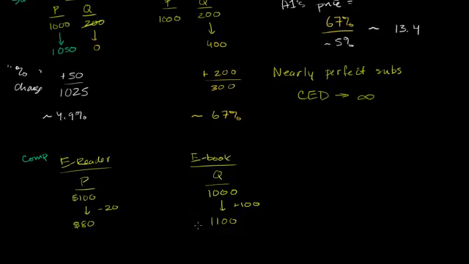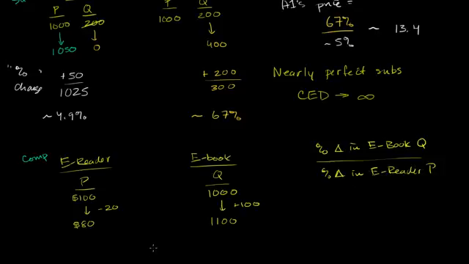And so I'll leave it to you to calculate this cross elasticity of demand, but you will see that you will actually get a negative value, like we're used to seeing for regular price elasticity of demand. And when you do calculate, remember, you want to do your percent change in ebook quantity over percent change in e-reader price. And the other thing you have to remember, you don't just take negative 20 over 100, you take negative 20 over the average of these two when you're thinking of it in the elasticity context. So actually maybe we'll just work it through. Pause it and try to do it yourself.